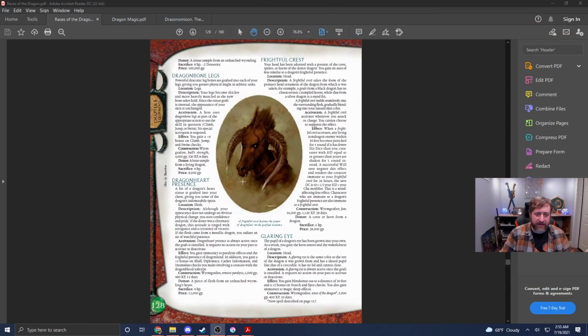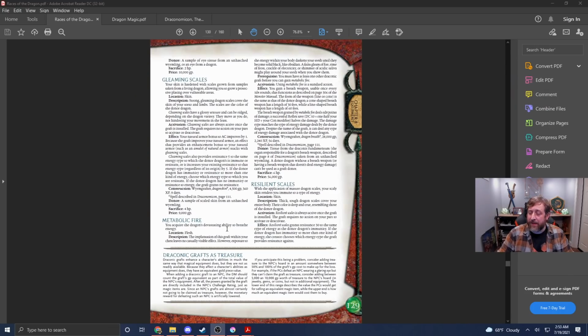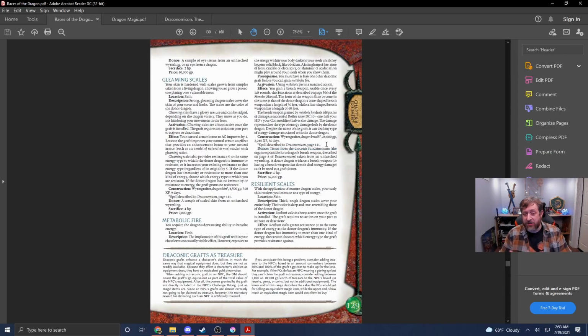So here you can see a variety of different things. For example, here's a frightful crest where someone's taken basically the horns or the crest of a black dragon and grafted it to themselves to give themselves a frightful presence style ability. But I wanted to talk about metabolic fire here as an example. So this is basically you grafting a part of a dragon's Draconis Fundamentum, which is the actual organ inside a dragon that their breath weapon comes from, taking tissue from it and then implanting it in your own chest to give you access to a breath weapon.